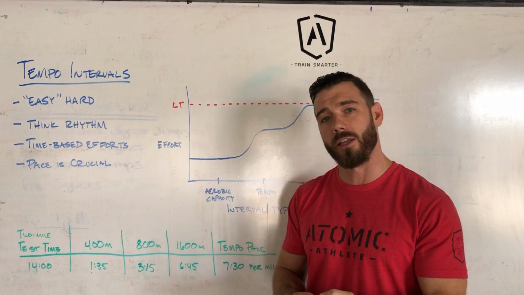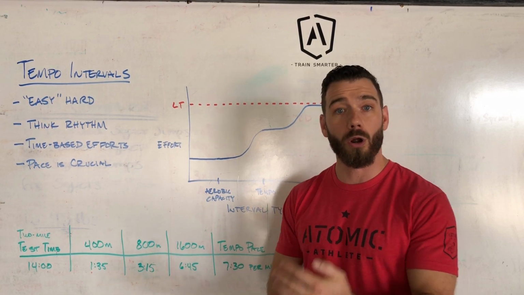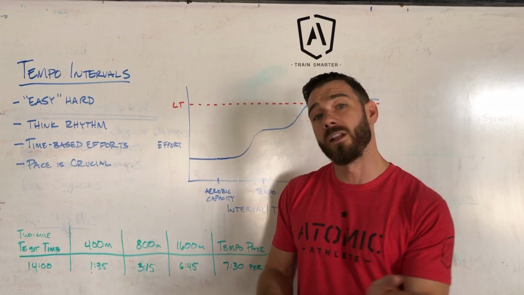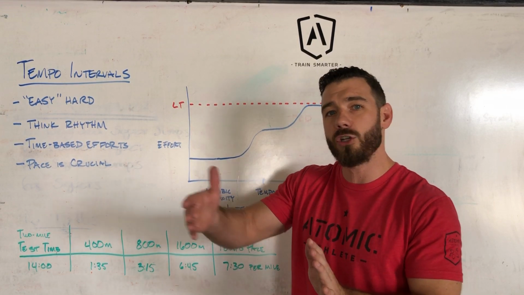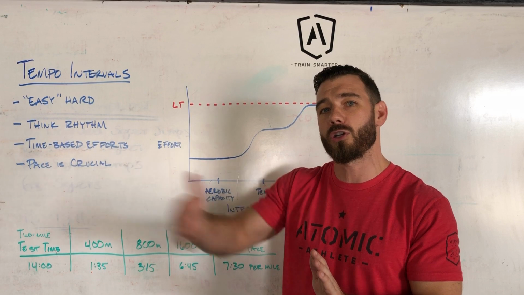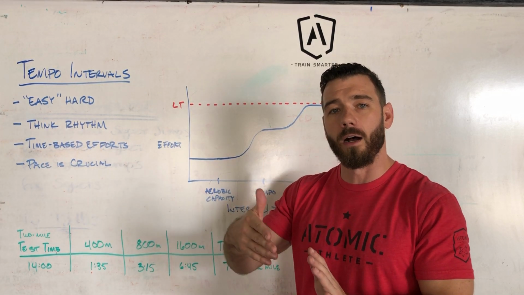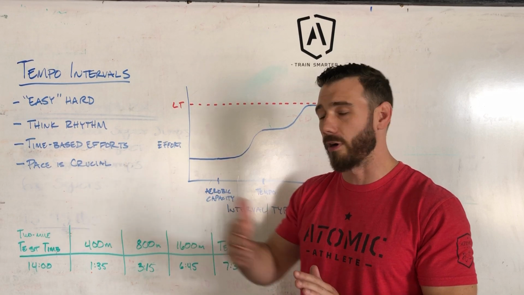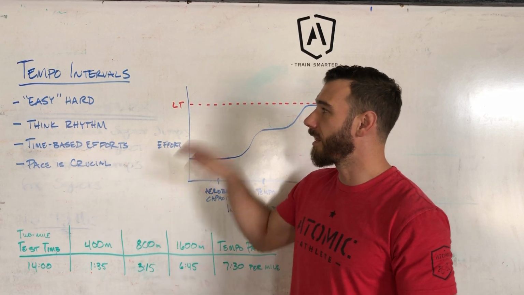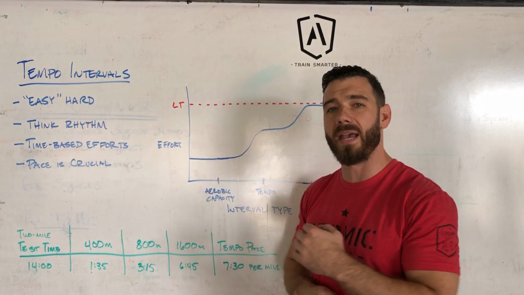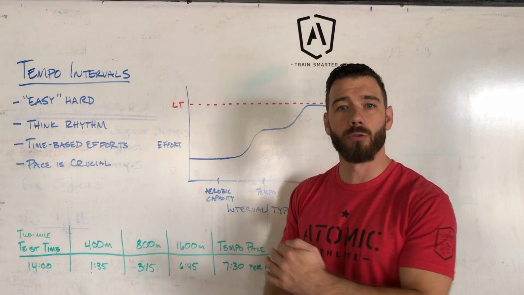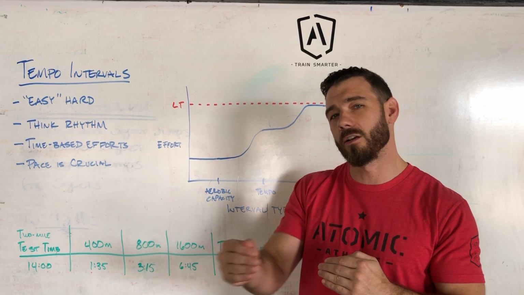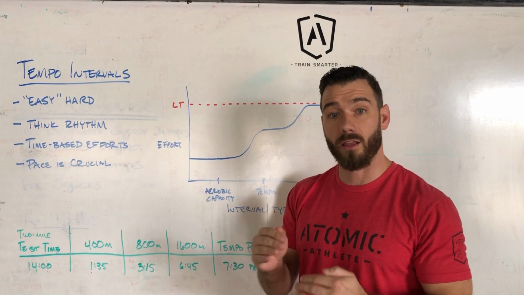Think about a hard that you can maintain for the entire duration, and it will start out feeling on the easier side of hard, but as you continue to progress and push that duration farther and farther, it's going to start to get harder as the interval progresses. Think about rhythm. Think about that pace where you have a really good running rhythm, where it's not forced, you can sort of fall into it, but it still feels like you're pushing. That's the tempo interval.